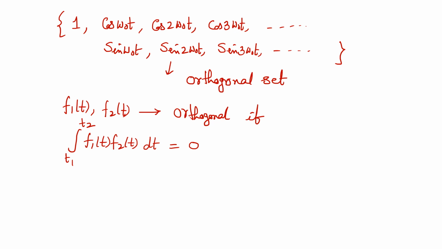We can express one signal, suppose f(t), as a composition of these two signals, F1 and F2. It is a mixture of the two signals with certain coefficients, suppose K1 times f1(t) and K2 times f2(t). These two signals are combined with the corresponding coefficients, and I get one new signal f(t). Now we can easily find these two coefficients K1 and K2 if f1 and f2 are orthogonal to each other.